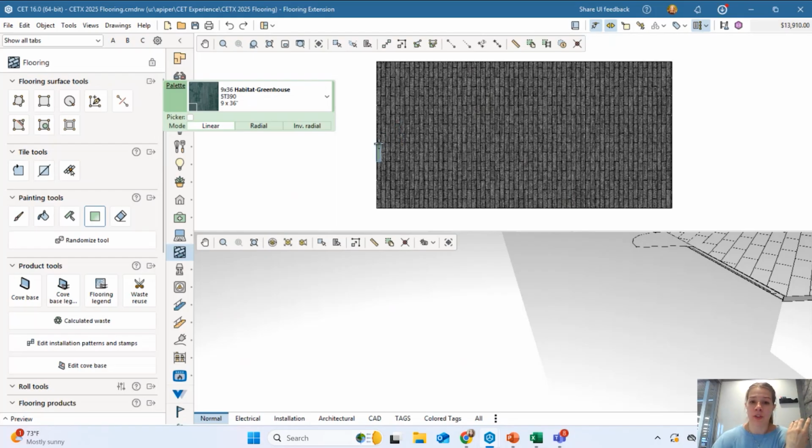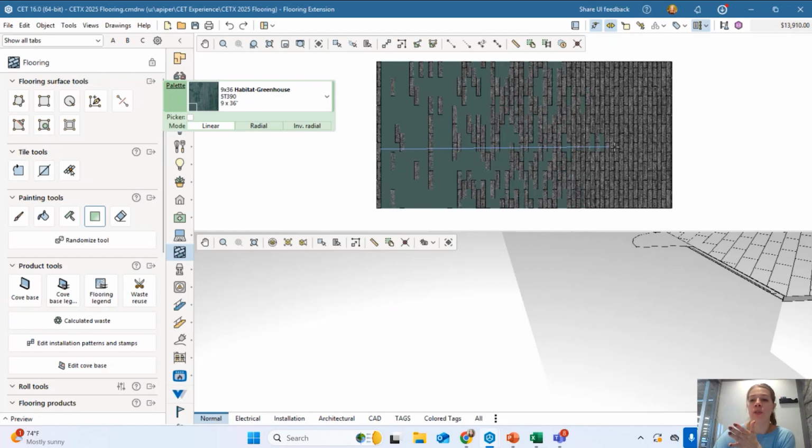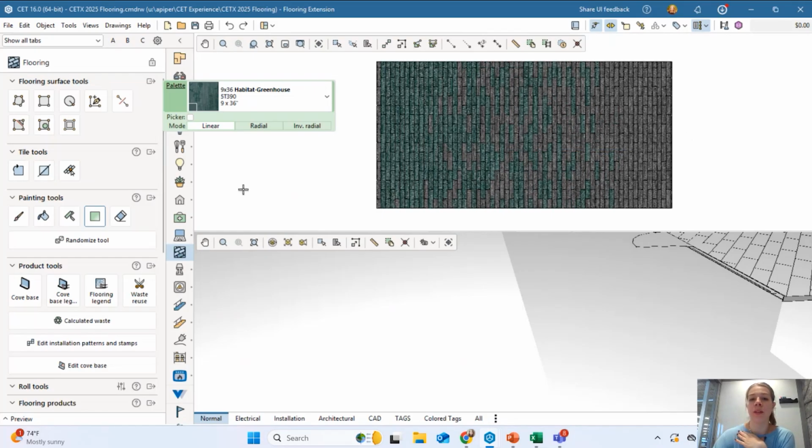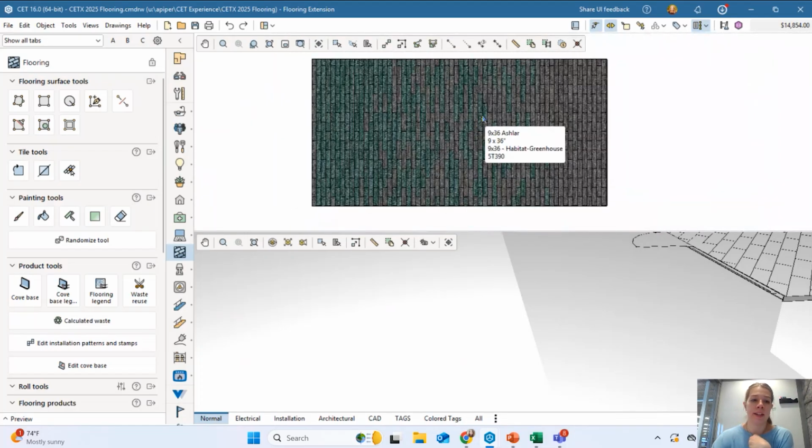So linear will start at one end, click and hold, so it's gradually adding that green heavier where you started and then lighter towards the end of your cursor here. So it kind of randomly places that secondary tile. And then there's an eraser tool if for whatever reason you want to erase any of the tiles there.